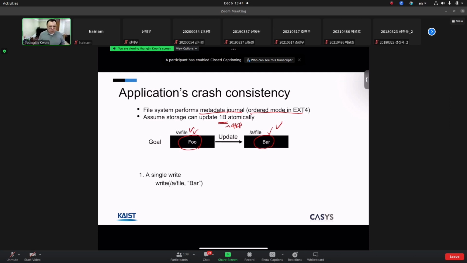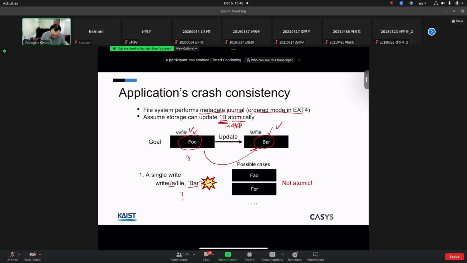You may implement the file system like this: open a file foo and write a file to bar. That's kind of a common implementation, right? So I want to update this foo to bar. Is it wrong? Yes, because of what? Let's say one block is atomically updated. So let's say this is 3 blocks and this one is 3 blocks.